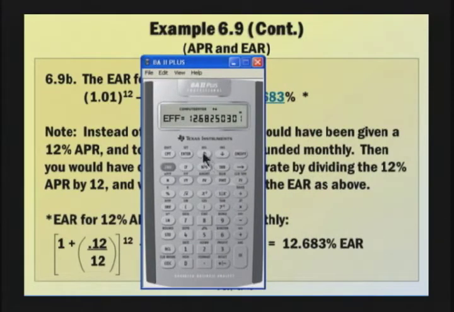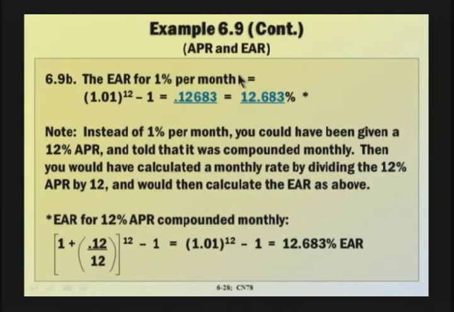You can arrow on up from effective and it'll get you to APR, and so it's just a loop and you can go either direction through those 3 menus. Don't forget, if you go back and change the compounds, when you go back up to effective, you lose the asterisk, you've got to recompute it, and that makes sure that your nominal and your compounds per year do reflect the effective rate that's displayed when you have that asterisk on there.